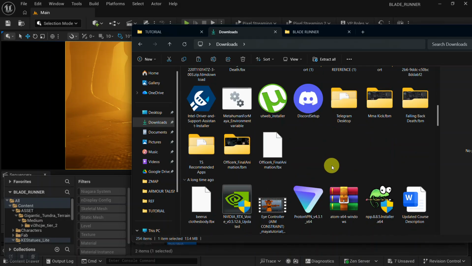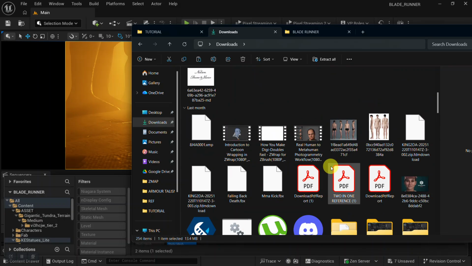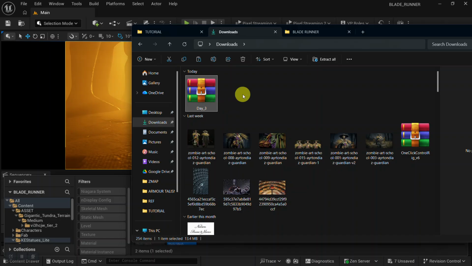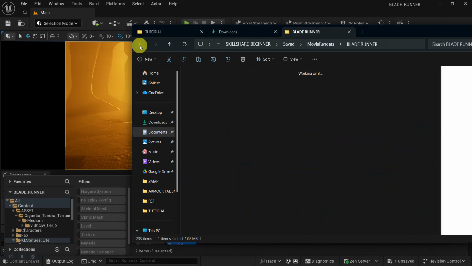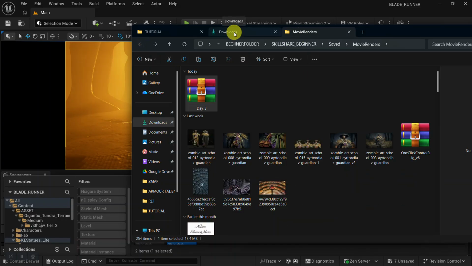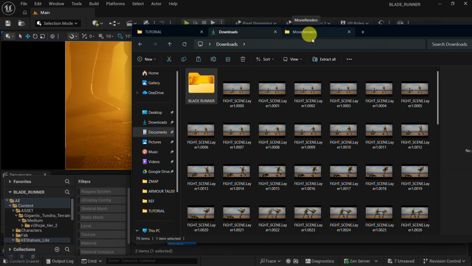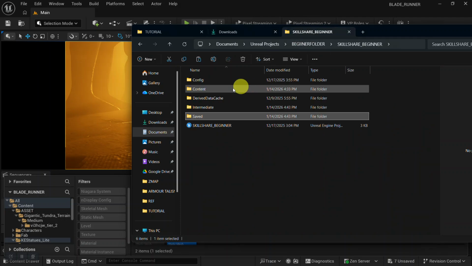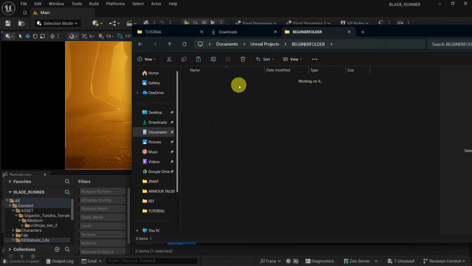Did it even extract the file? I should drag this somewhere instead. Copy this. Let's bring that closer to our main file.